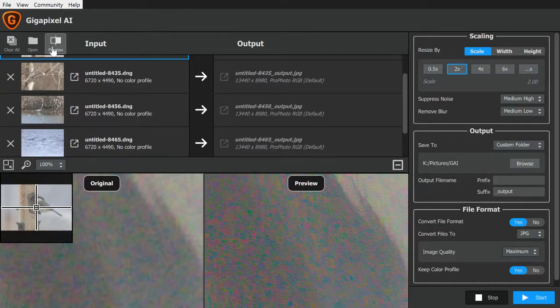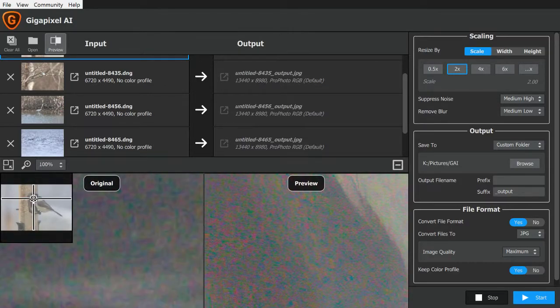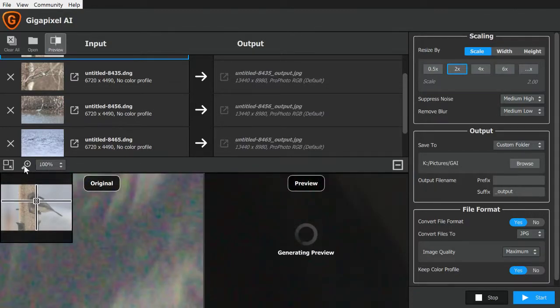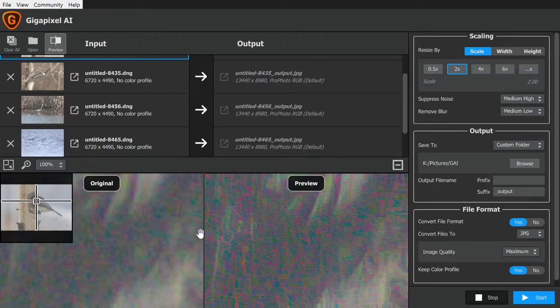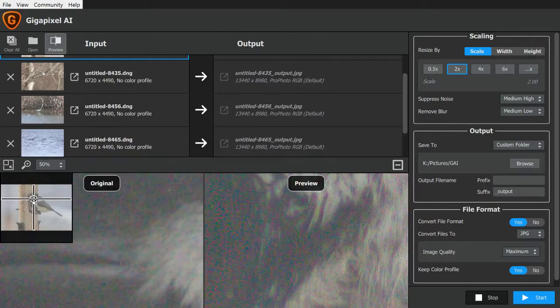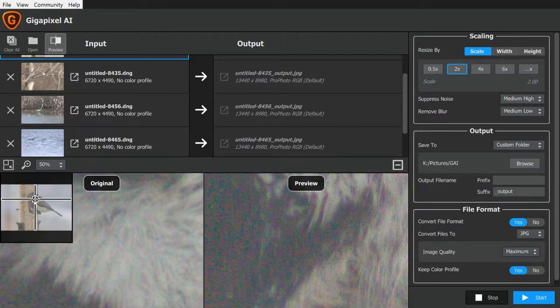Okay, and then after, you can see here is our preview, before and after. Here is the original, here is the preview. And then we have this little pop-out window, and this allows us to find a place on the image where we want to look to see what kind of detail we're getting. Right now I'm also zoomed into 100%, so everything is looking kind of blocky. I'm zoomed in pretty far, so I'm going to zoom out to maybe 50% just so I can see a little bit more of the image. At least now I can tell that I'm looking at some feathers here.